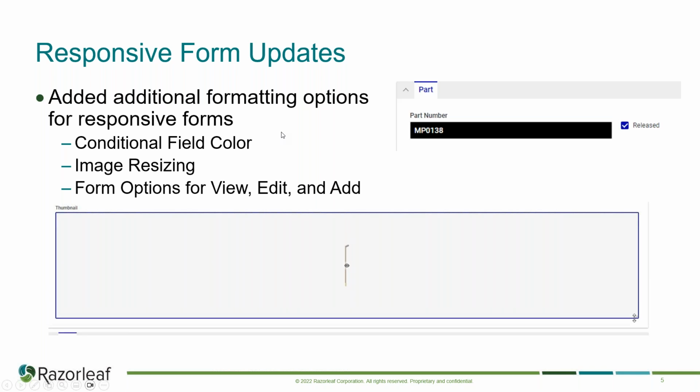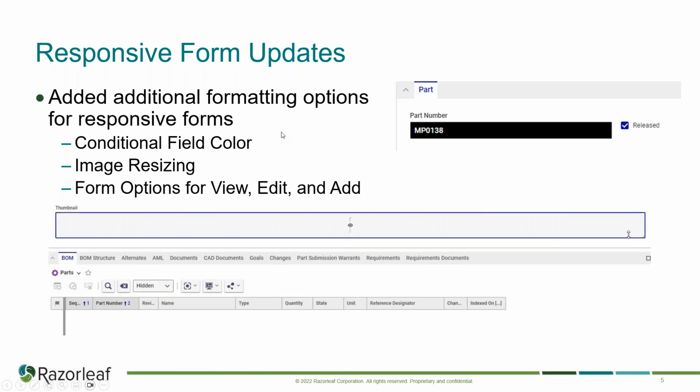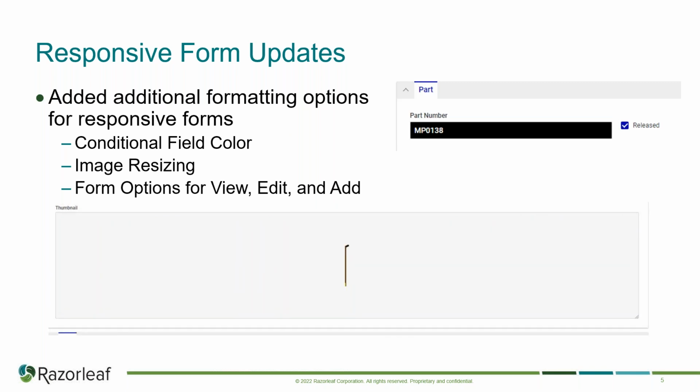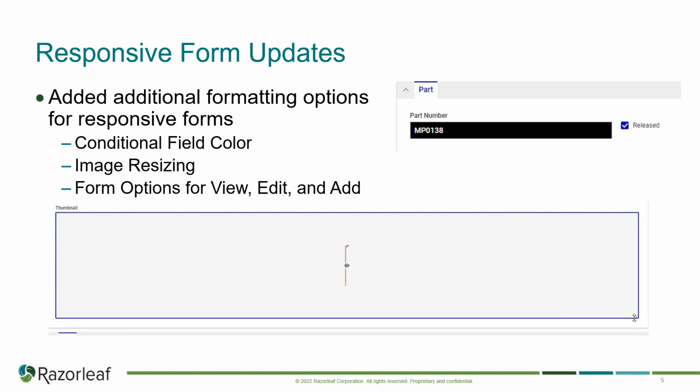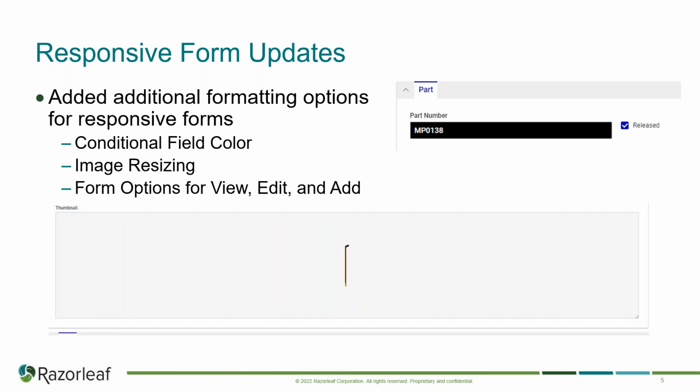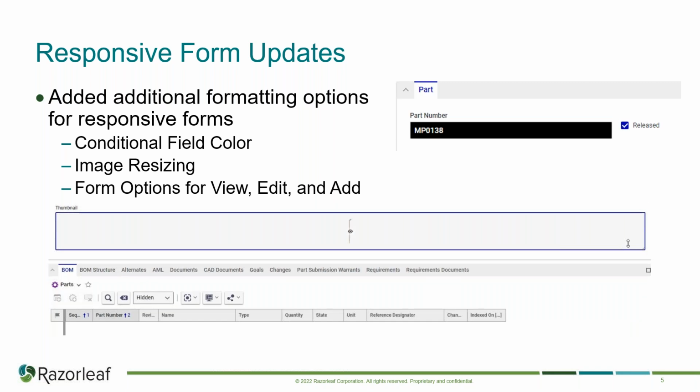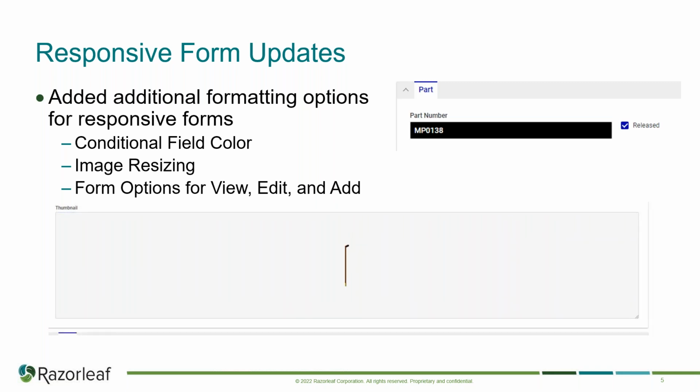First things first, our responsive form updates, and I hope you enjoy the new screen recordings I've been adding to these. First, we're going to add some additional formatting options for our responsive forms. The first thing, at the top right here, is the ability to conditionally format our fields for color, not only hide and show.